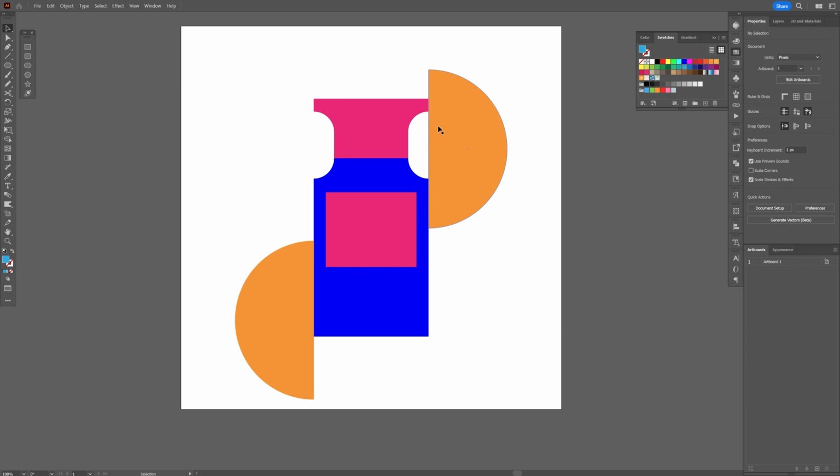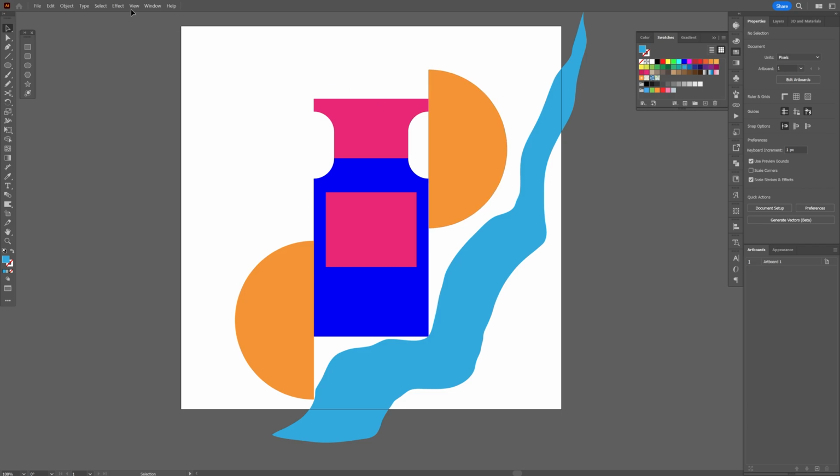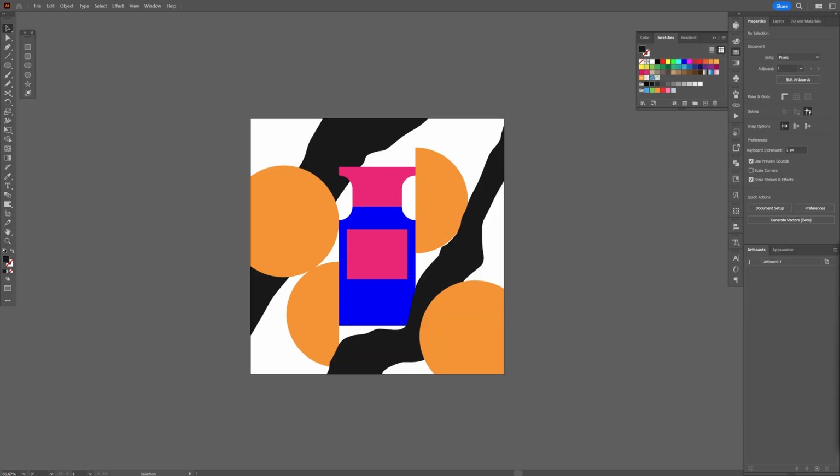I'm also gonna go and draw those branches. Let's select the pencil. And all you need to do is just draw some branches however you like. You can go freestyle with it, recolor it, and also make sure to go to view and click on trim view. So this way you can see how the elements are going to look inside of the artboard. This is how the final composition looks like, exported as a JPEG.